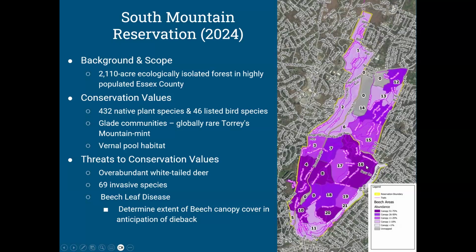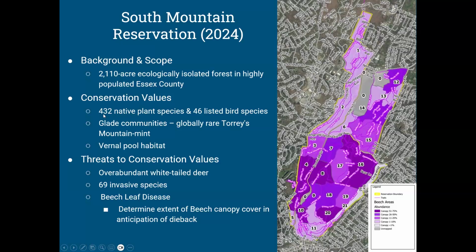And this one is showing the amount of beech within this. So is it 50 to 75, or is it very low cover or very high cover? And this would obviously inform you as the beech die. It sure looks like these darker purple ones are going to be a big problem. Even 26 to 50 is a tragically large increase in light hitting the ground prior to the infestation of the beech trees.